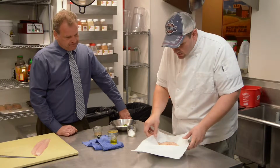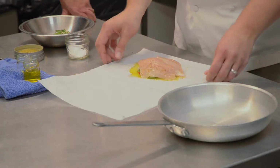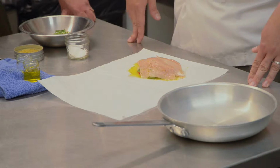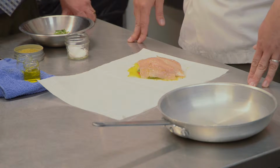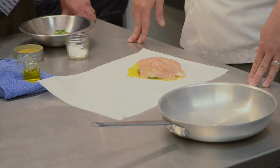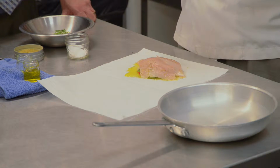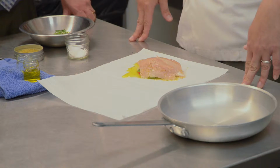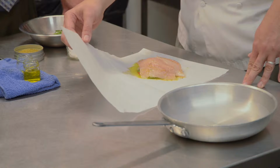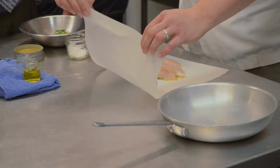Mm-hmm. So, all right. Now I'm gonna pull it back out. So this is the fun part. Again, this is an old French technique that we use in the restaurant all the time now. It cooks your fish completely, and it also steams while you're baking it. So it's going to be just a really tender piece of fish. And I feel like most cuts of fish will do well with this style of cooking. So it's just in parchment paper.